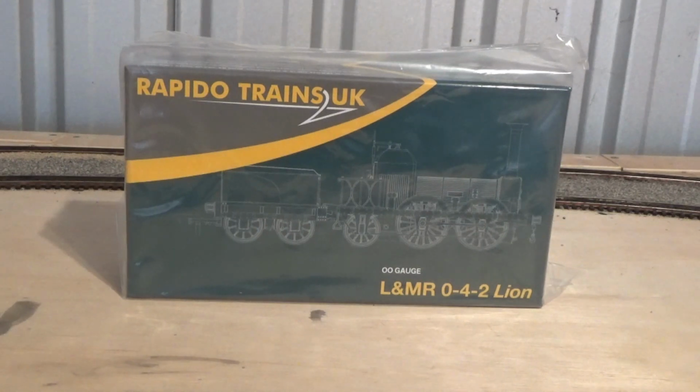So this model has just arrived in the post, and we're going to get this open and have a look at it, and then we'll see what it's like.